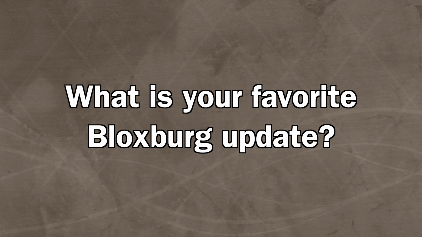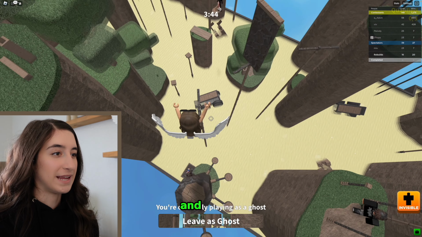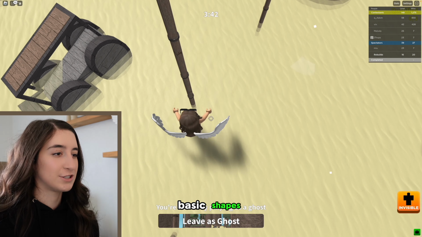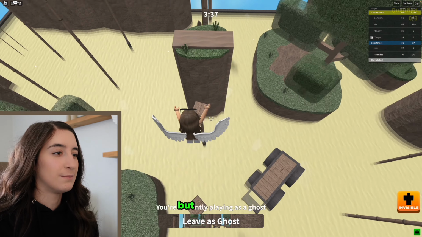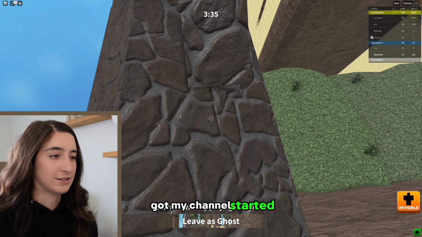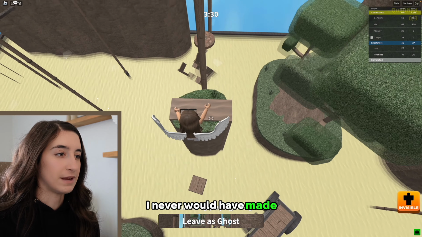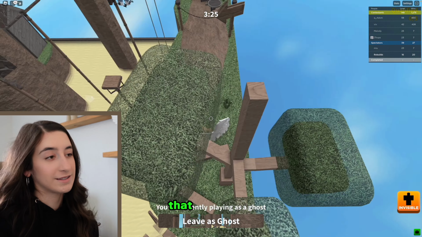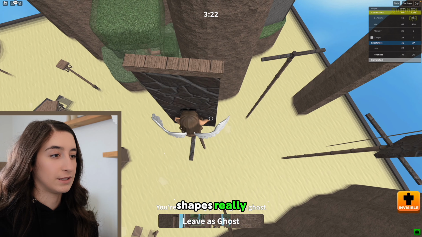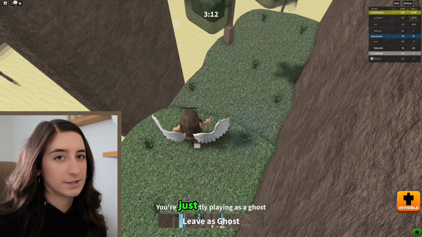What is your favorite Bloxburg update? My favorite update is actually a controversial one on Twitter, and it is the basic shapes. A lot of people think that Bloxburg was ruined because of the basic shapes, but the basic shapes is how I got my channel started, so it means a lot more to me. If the basic shapes never happened, I never would have made my water park, and I never would have met all of the amazing YouTube creators that I know now. Those basic shapes really brought light to me, and I appreciate it. That update is my favorite just because it has a lot of meaning.